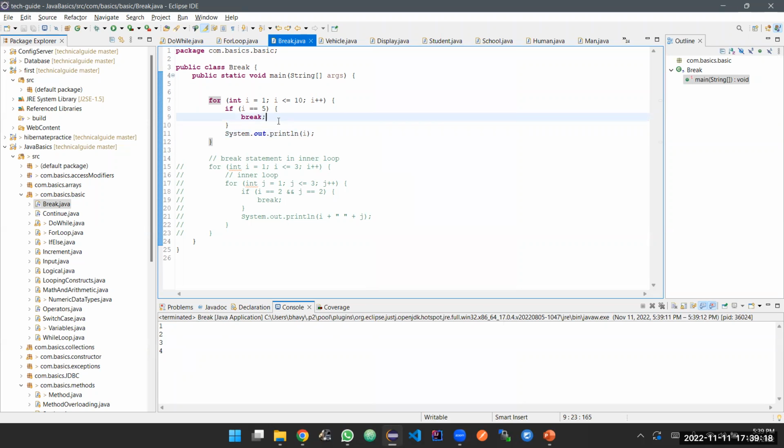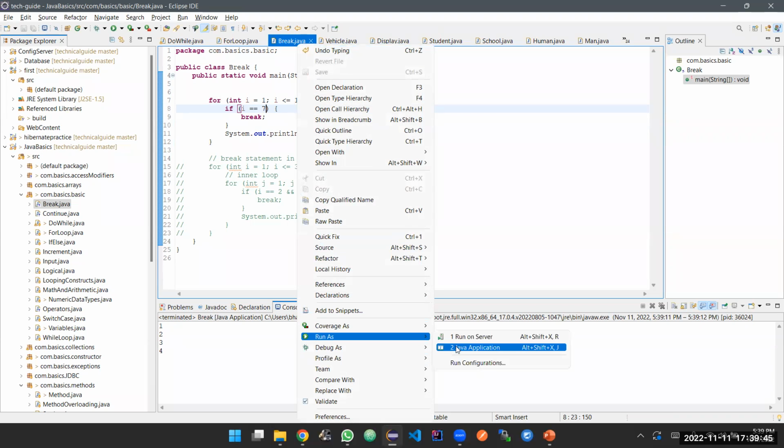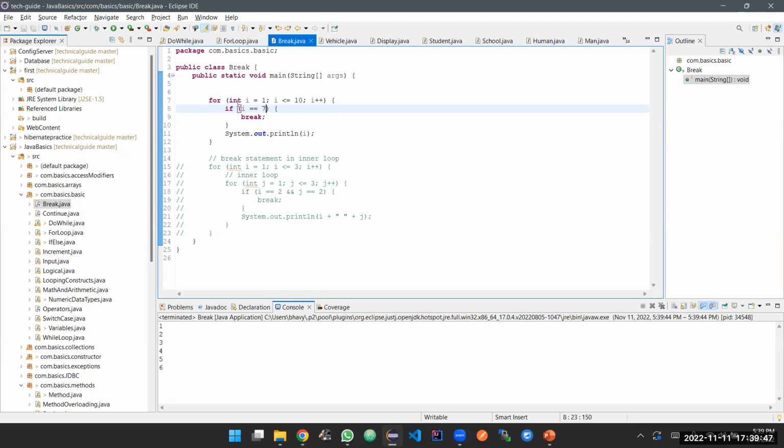Oh, sorry, my mistake. After this break, the whole loop exits here. I told you the continue logic, but break meaning once this is equal to 5, it breaks the entire loop here. So it is 1, 2, 3, 4. If I put here 1 to 7, it prints up till 6. So this is a break. Why do you use the break keyword? If you want to break your loop within a particular condition, you use the break keyword.